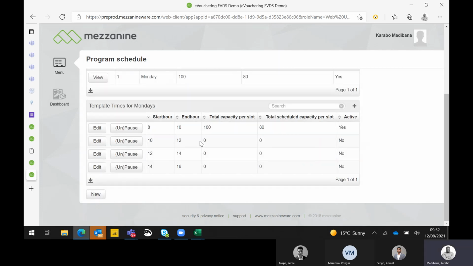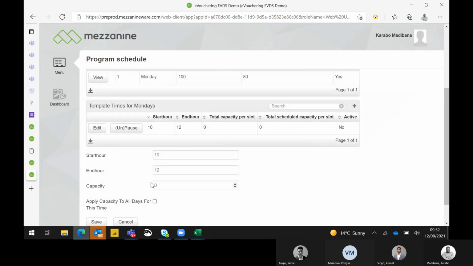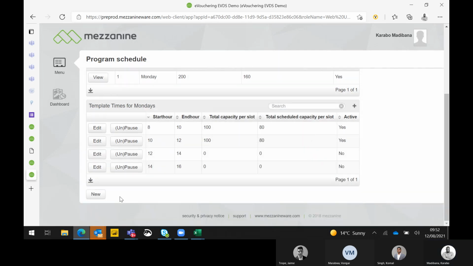And as you can see there, we have populated the 8 to 10 time slot, and the capacity there is 100, with scheduled capacity being 80. We're going to go into the next time slot, which is 10 to 12, and do the same thing again. Input the capacity of 100, apply capacity there to all days for this time, and save.